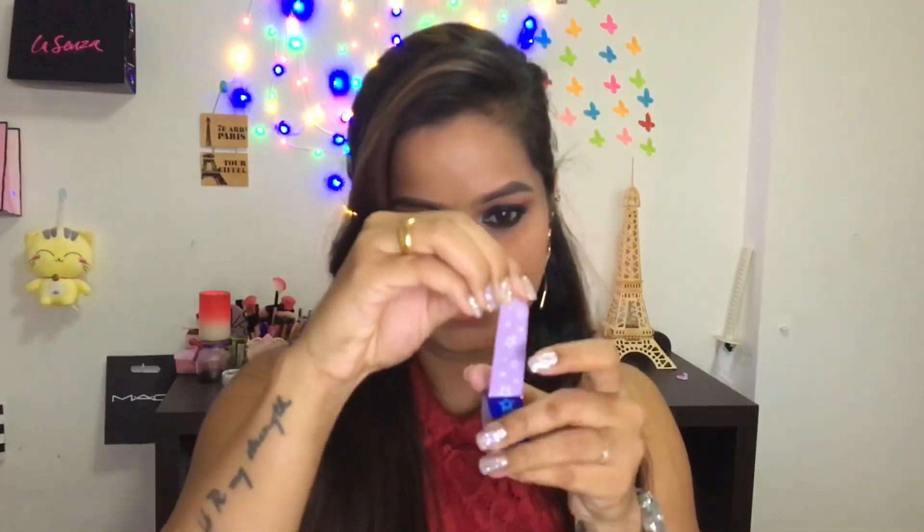The next tip is for applying eyeshadow with a beautiful wing. Everyone has cello tape at home — here I have a fancy tape. Take a small piece and stick it below the waterline like this. Then work with a brush to apply your eyeshadow to get a nice wing. Make sure it doesn't go really under your eyebrow where it's ending. Then take it off and you can see it gives a nice, clean long wing.